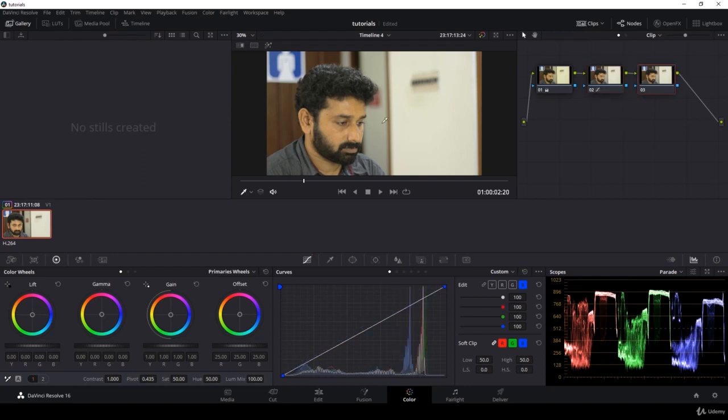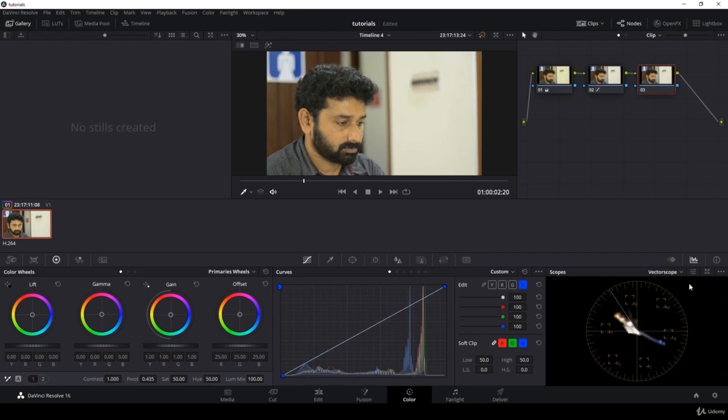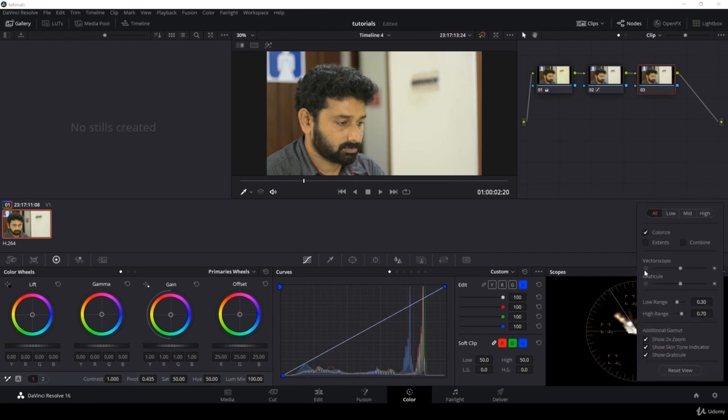The next step is to look at the skin tones. So you can select the vectorscope. The vectorscope shows the skin tone, whether it's correctly lying.